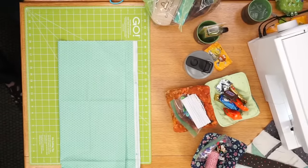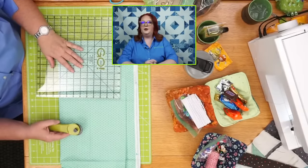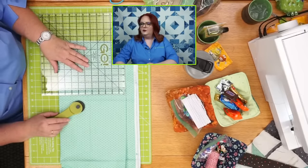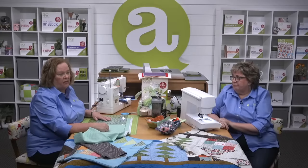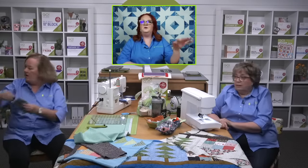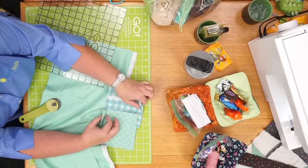Ms. Natalie G. is wondering: when you're cutting, how do you prevent threads from getting rough and ragged? That's because we've sewn them together. To keep your pieces from getting ragged, you really want to start sewing them together — that'll help keep them from fraying. You just don't want to let them sit out. The more you manhandle them, the more they're going to get threaded. See right here, my fabric's already starting to get raggedy because I cut them and they've just been sitting in a box.